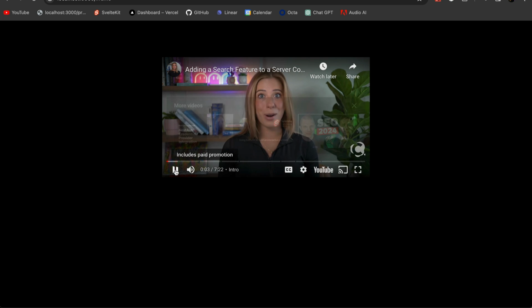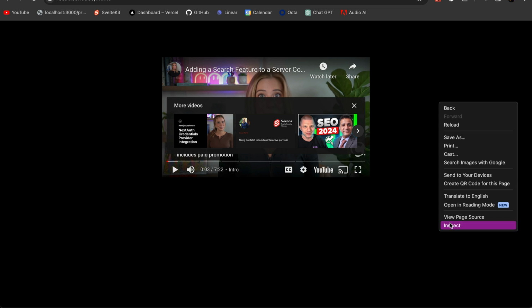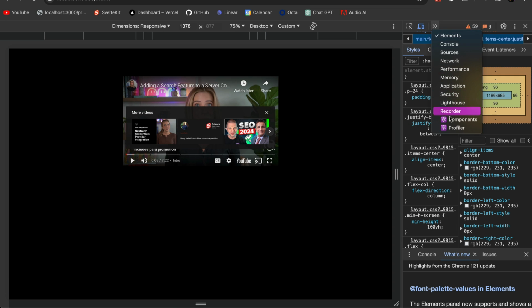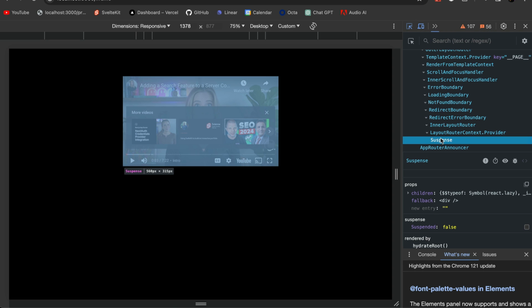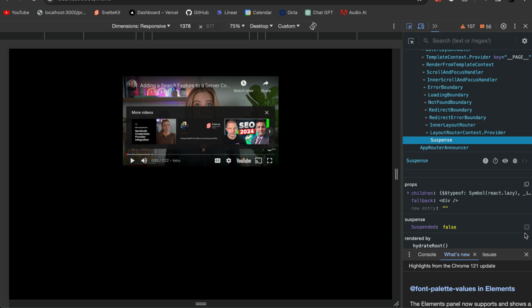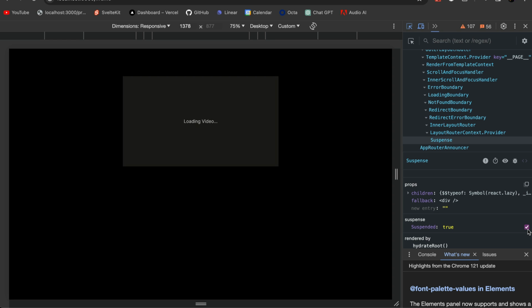Now is also a good time to bring attention to a super underrated feature. The React DevTools supports toggling suspense fallbacks. So you can see here, if I select this box, the fallback state is shown, and this just makes creating fallback UIs a lot more convenient.